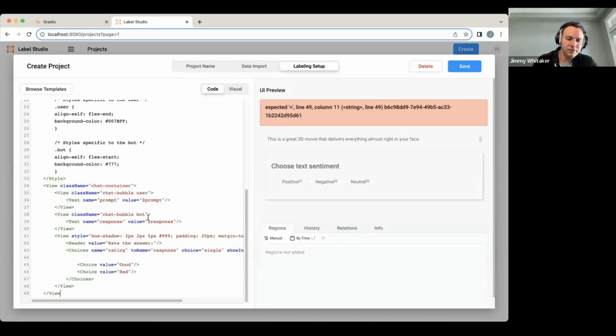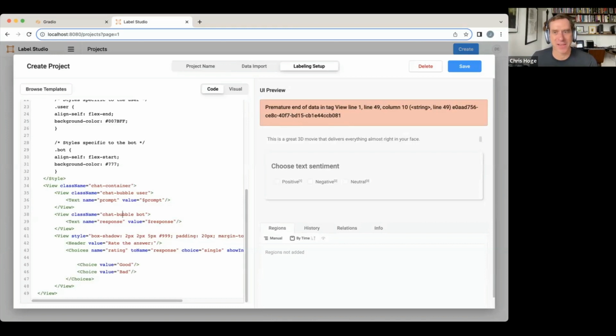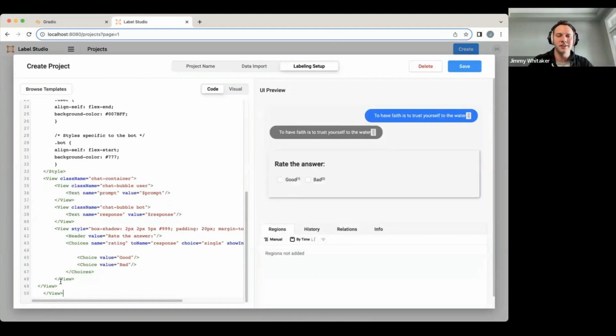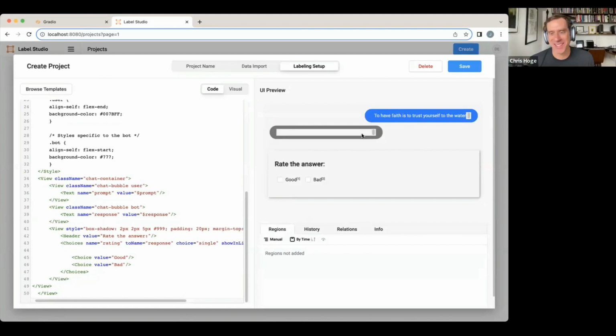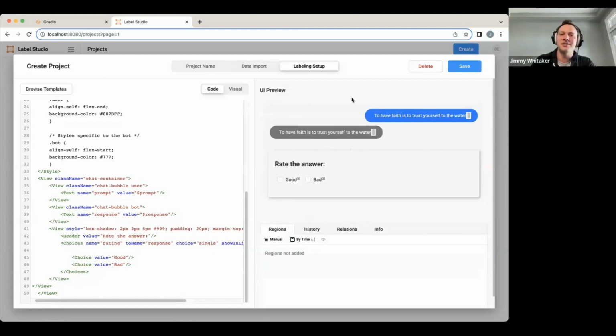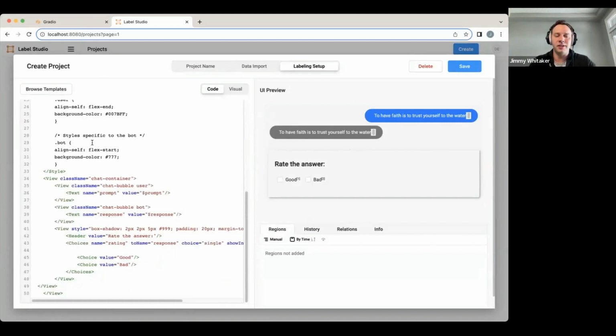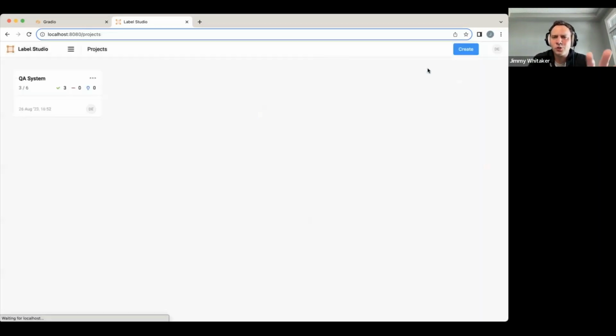Usually what happens is if it's being pasted from a Word document, sometimes smart quotes get in your way. Yeah, I think that might be what's happening. Or there we go, I was just missing a closing brace. But yeah, we can see this UI preview right here of the style and layout that I have.